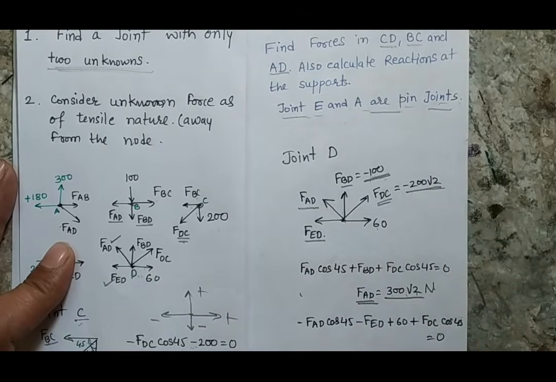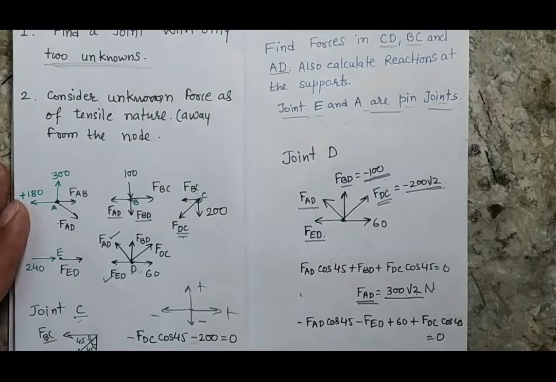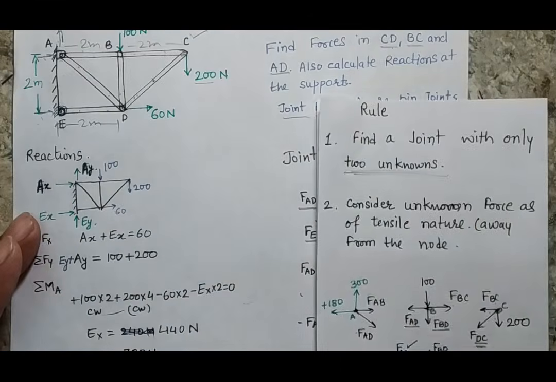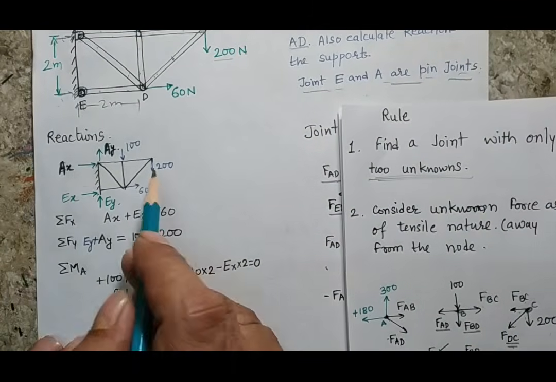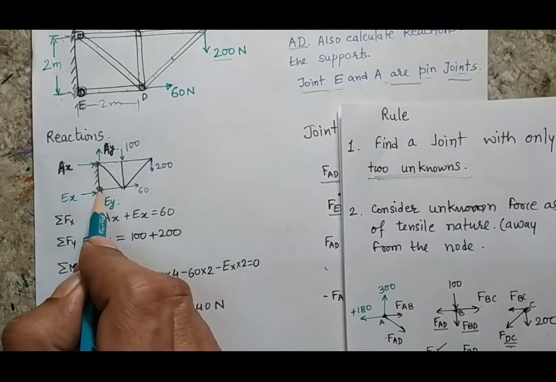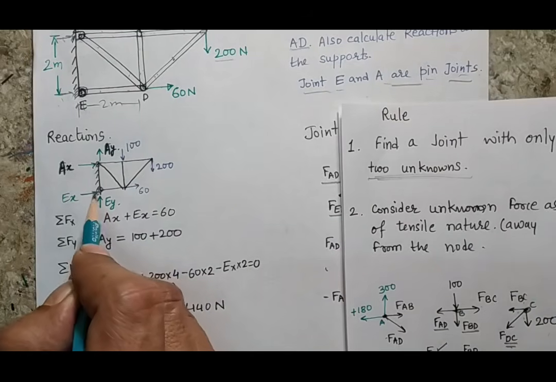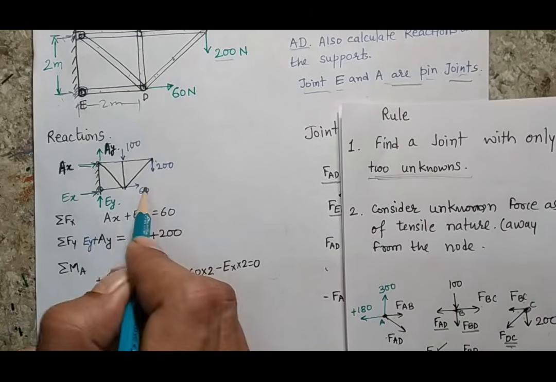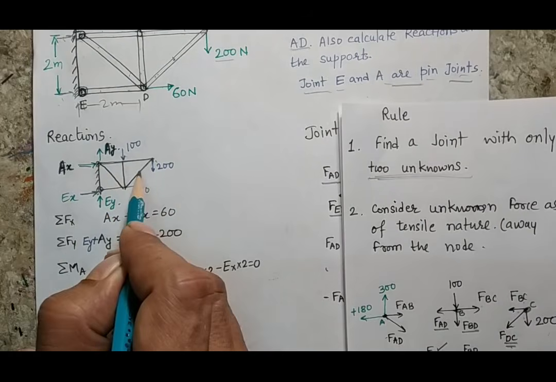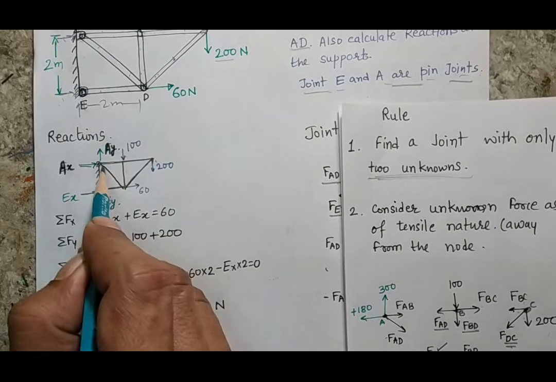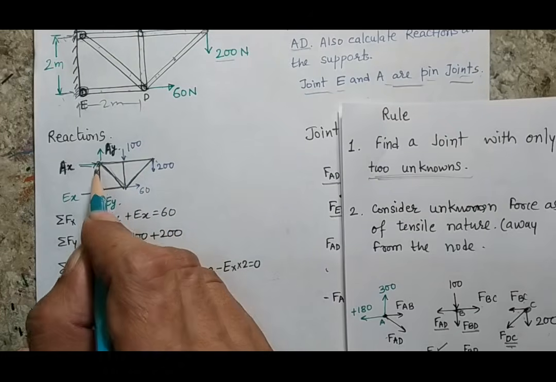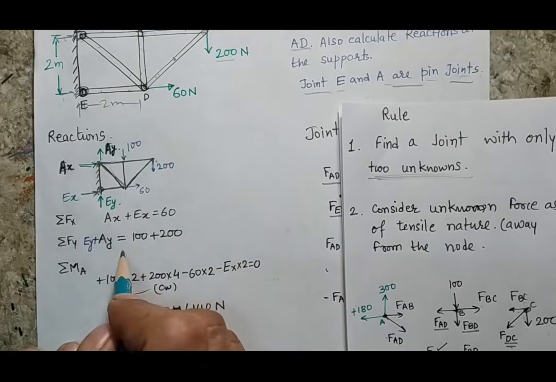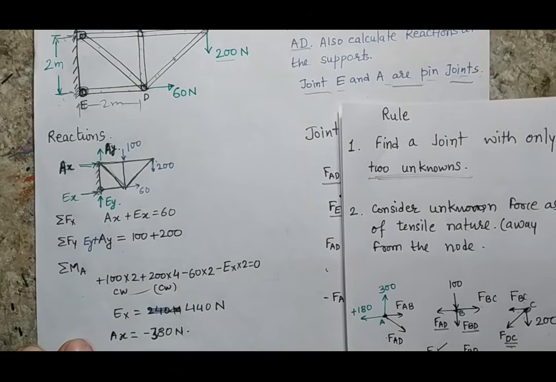If it has been asked to find the reactions, we can also calculate the reactions. Here I am showing how to calculate the reactions. This is my truss, and as these two joints are pin joints, I am assuming two reactions here. These are my forces, and when we calculate the reactions we don't consider the internal forces, we consider the whole truss as a single body. When I take horizontal force balance, vertical force balance as well as the moment balance, I will be able to calculate the reactions at the different joints.